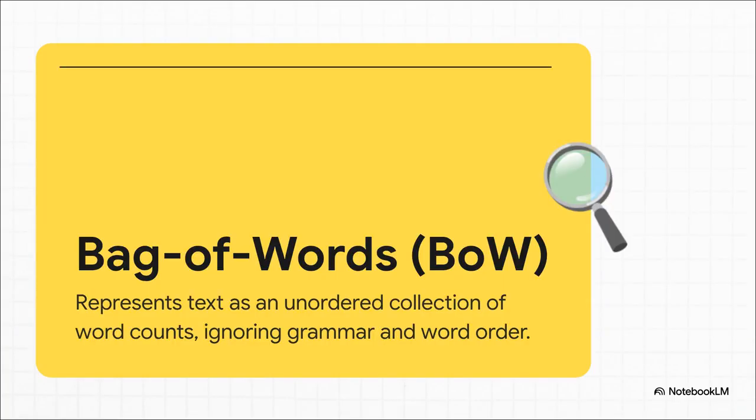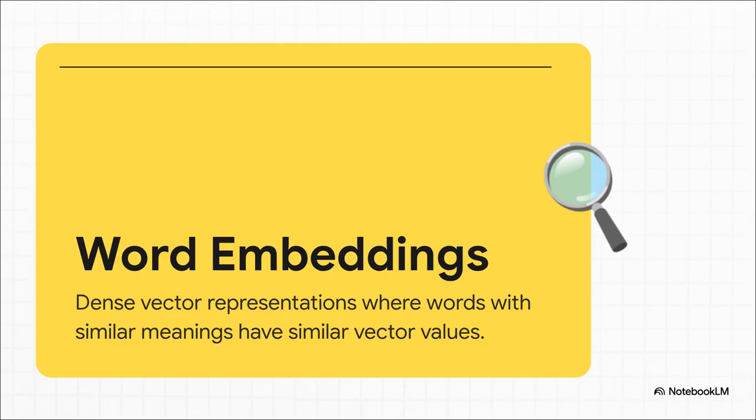One of the very first tries at this was a method called bag of words. And it's super simple. It just counts how many times each word shows up in a sentence and throws them all into a bag, totally ignoring where they were in the first place. And you can probably already see the problem, right? A bag of words model would see dog bites man and man bites dog as the exact same thing. It completely, utterly fails our sequence test. So yeah, we needed something way smarter.